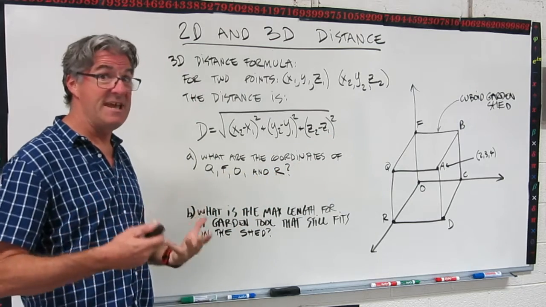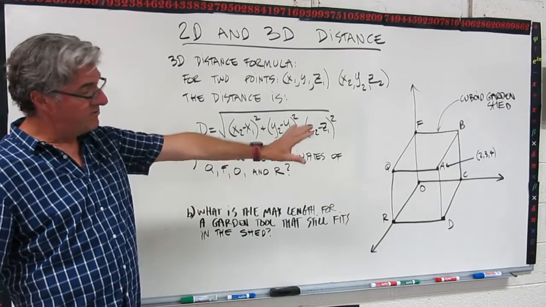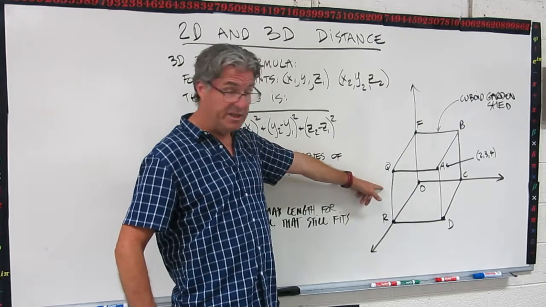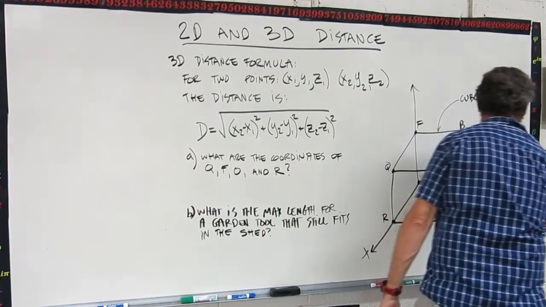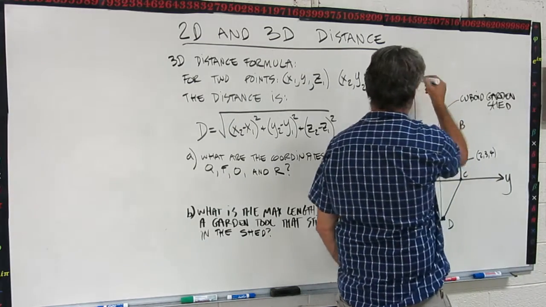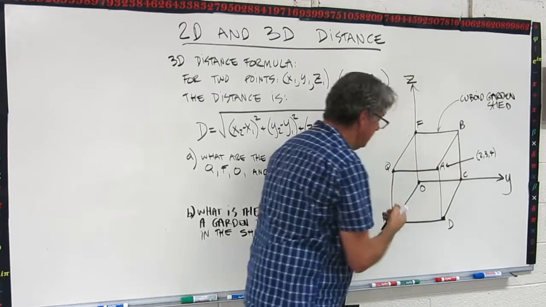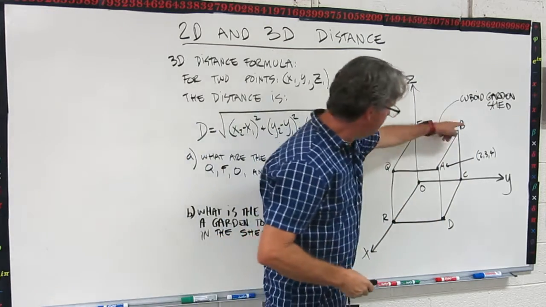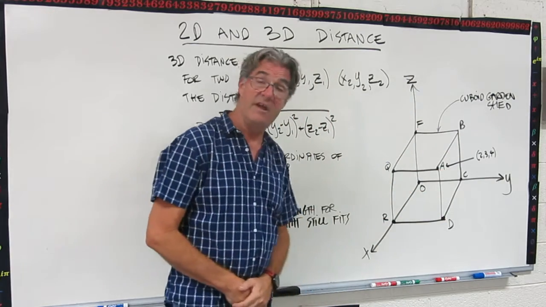Otherwise, it's the same type of formula. Okay, so we're going to bounce around on this problem for a little while. What I've drawn here is a cuboid on a 3D coordinate plane. Remember we have x, y, and z is your vertical axis. And then I've drawn my cuboid in here, and I've labeled my axes, my corners. So I have A, B, C, D around there, and then I have R, Q, F, and O around there.